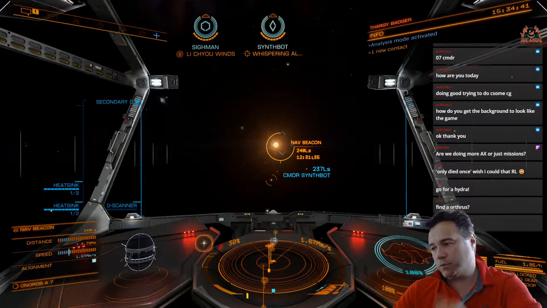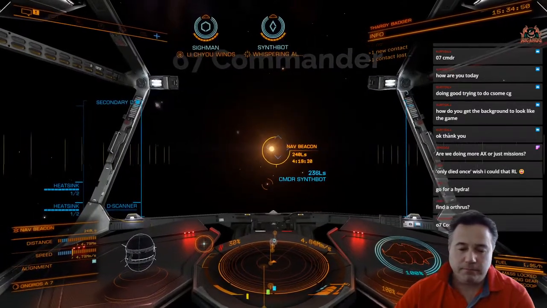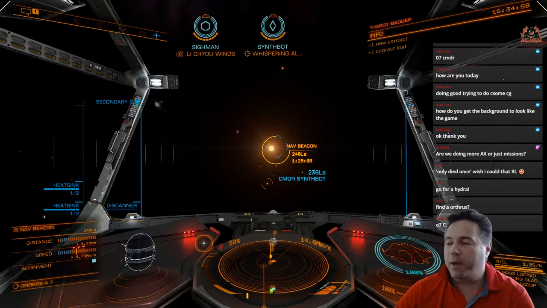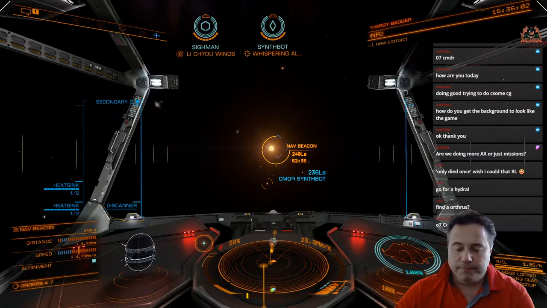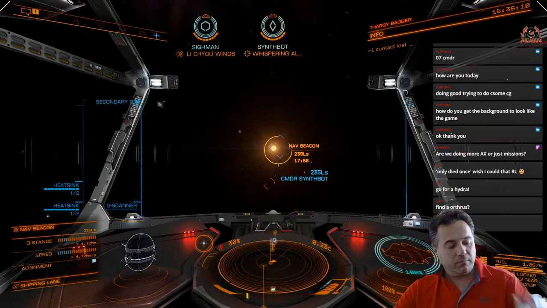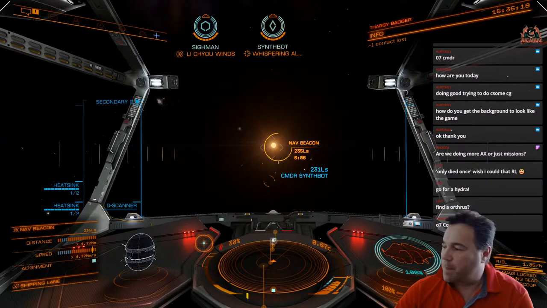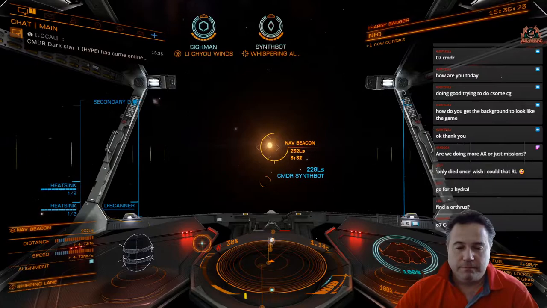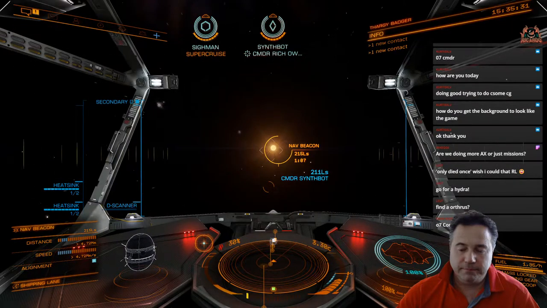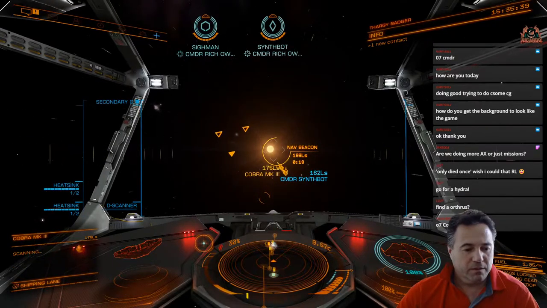Commander Rokro. How's it going, Commander? We're going after another one. Let's see what we can get. Pick on another poor Cyclops. Okay. A lot of police in system.